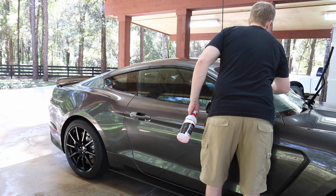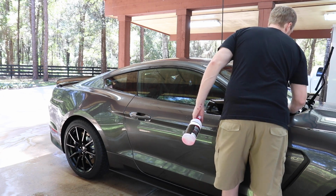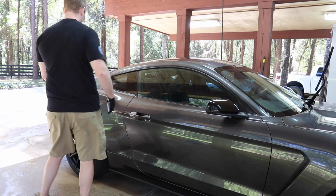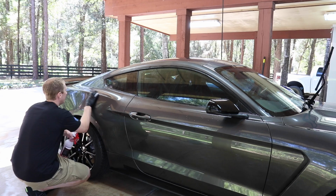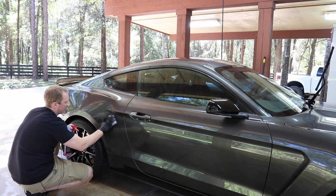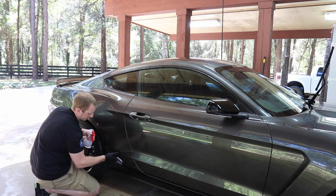Of course, the option to delete the radio and delete the air conditioning, which is, I mean, if this is a dedicated track car, maybe I wouldn't buy this if this was going to be my dedicated track car. I'd buy something else. I don't know what, but not this. And the R, of course, has a 315, 305 tire combo, which you can easily just put on the car if you wanted to for $1,000 or maybe $1,800 for new, just to upsize the tires.